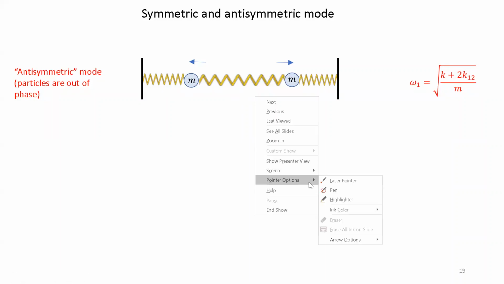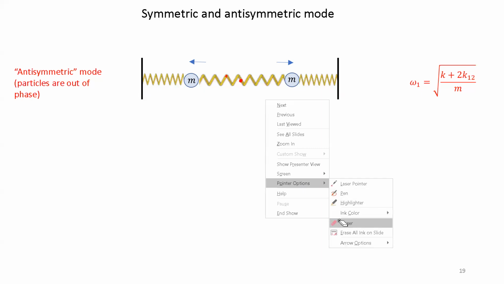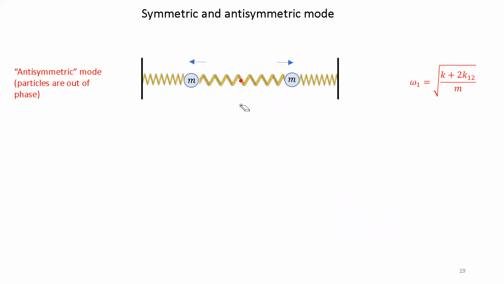So you could imagine that if you just put a marker at the middle part of the middle spring, over time, it's not moving anywhere, right? That's not true for the other parts. If you put a marker over here, sometimes it's moving a little bit here, sometimes a little bit there. But if you put the marker exactly in the middle, it's not really moving, because I'm assuming that the stretching is uniform.